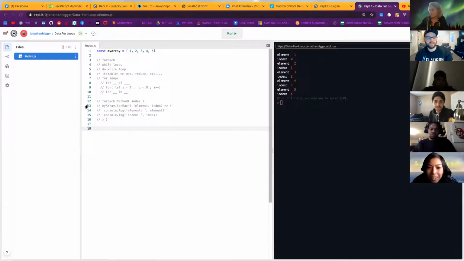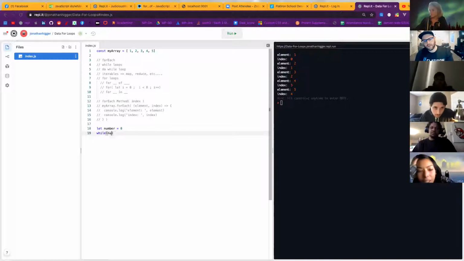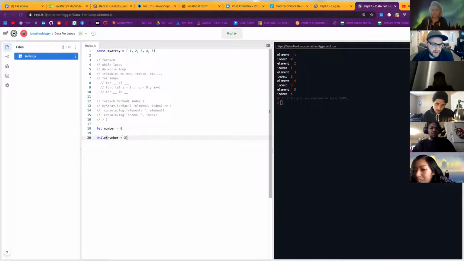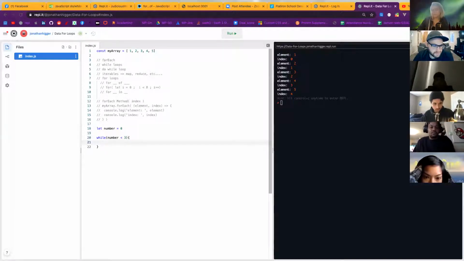I guess you could do like let number equal 0. Okay. And then, while number is greater than 3 or less than 3, we can increment by 1. Is it in JavaScript? Is it plus plus? So number plus plus. How do I syntactically write this while loop though? So while in parentheses and then curly braces after that, and then in there number plus plus, semicolon.